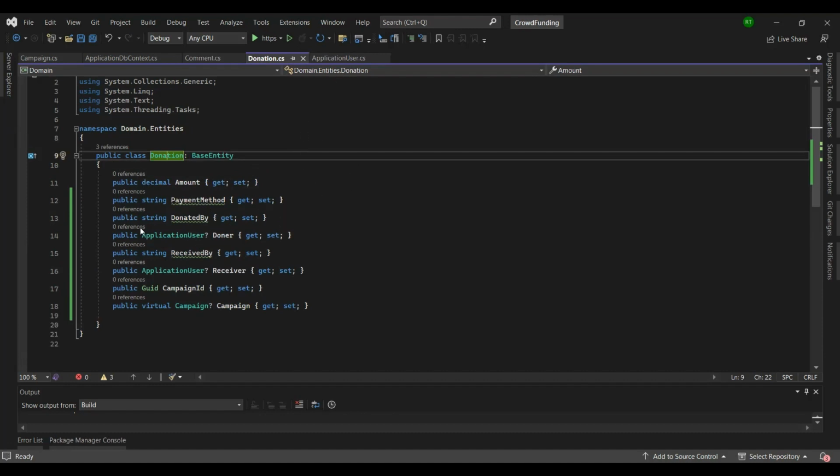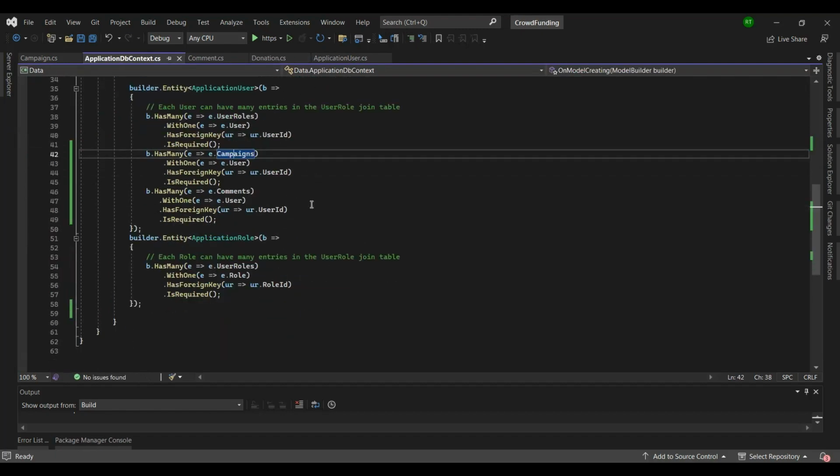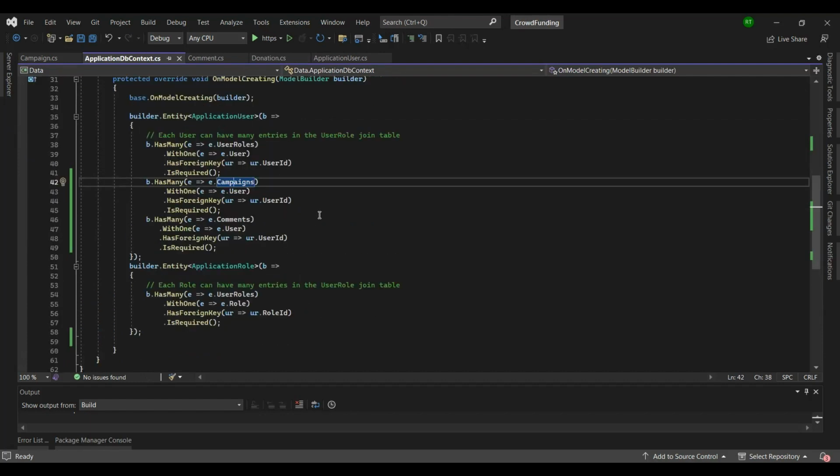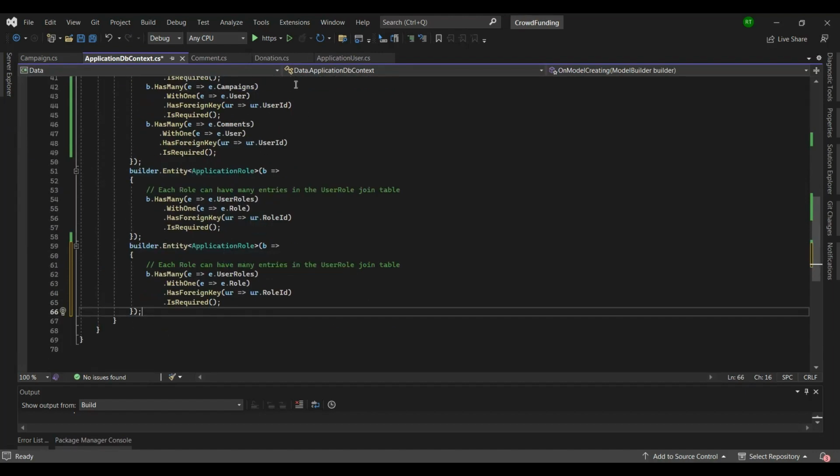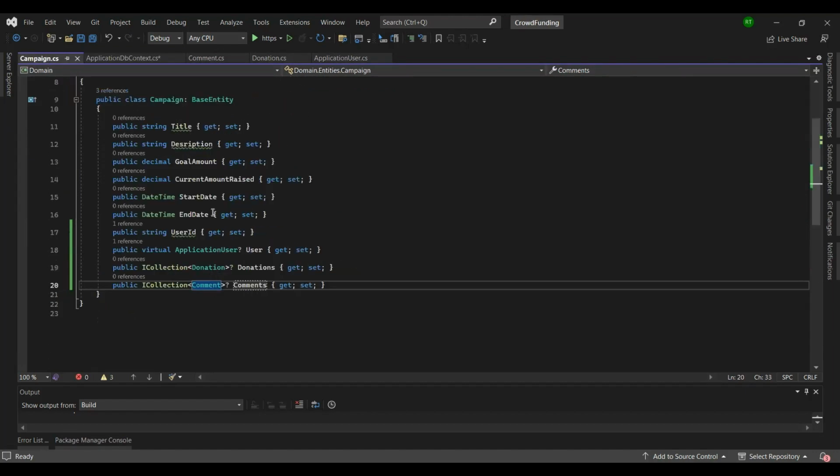Now, since we have made these changes in here, we'll also make these changes in here as well. So these relations were before from the user's point of view. Now we'll need to make similar. Let's copy this, and here what we need is inside campaign, apart from user, we've got donation and comment as well.